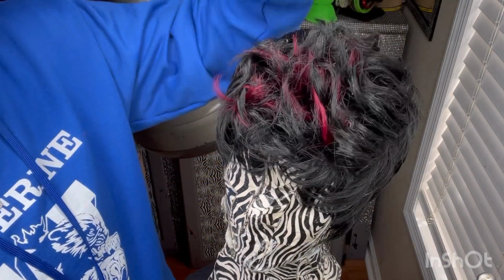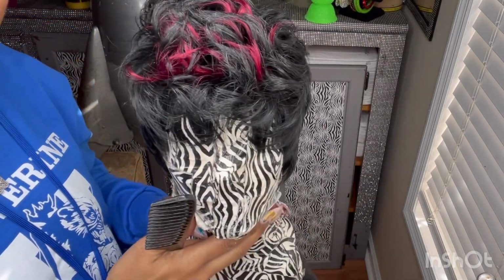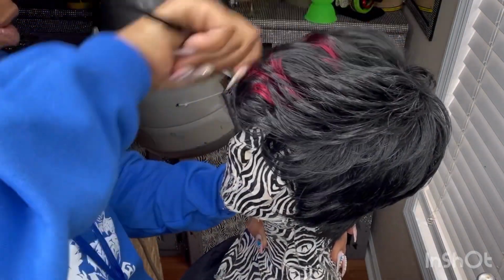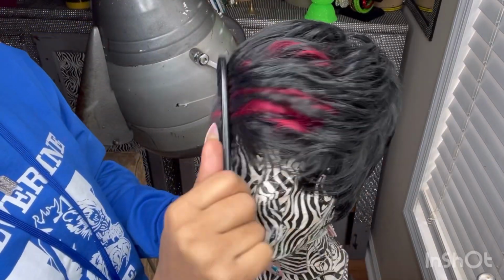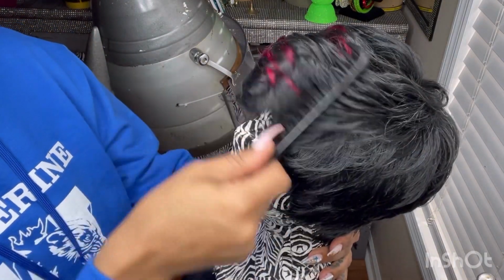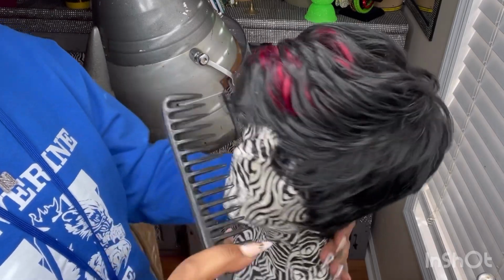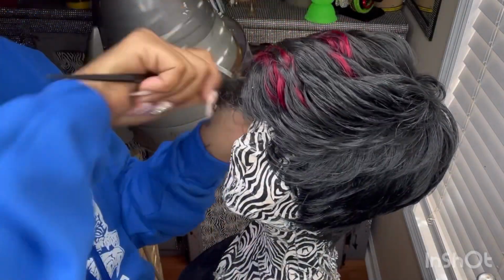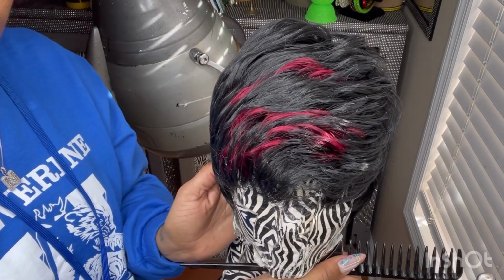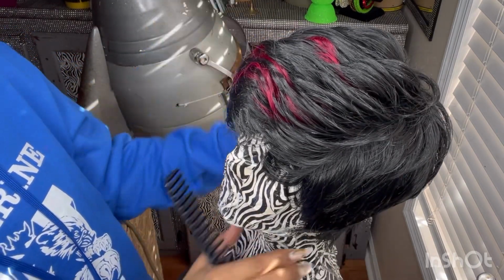Now with the hair being flipped up, you can spike it. She can wear it spiky or she can bring it down as well, and just have that little color effect in the front if she chooses to. She can make that part very flat, a little comb over, a little slight color, or if she wants to, she can go back in it, zhuzh it up, go right back to her spikes.